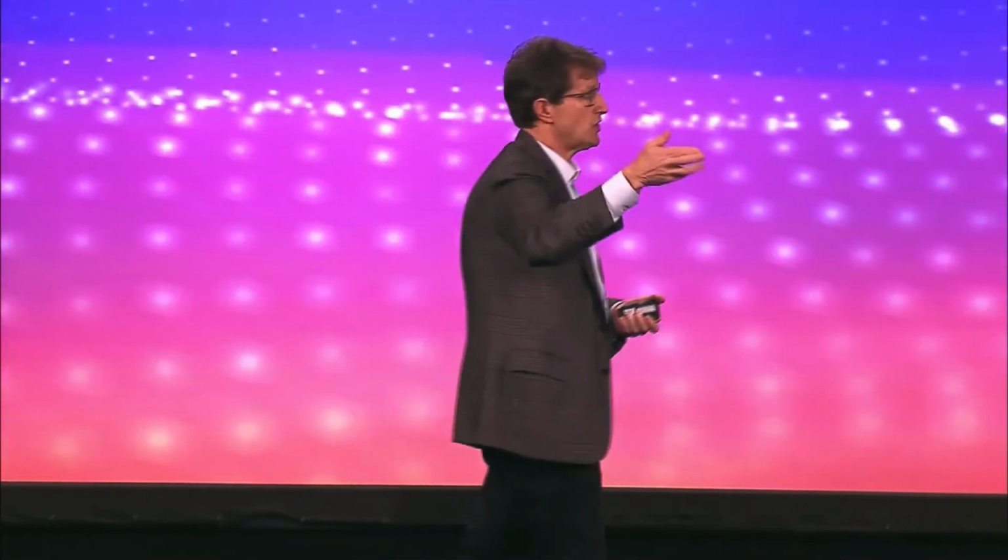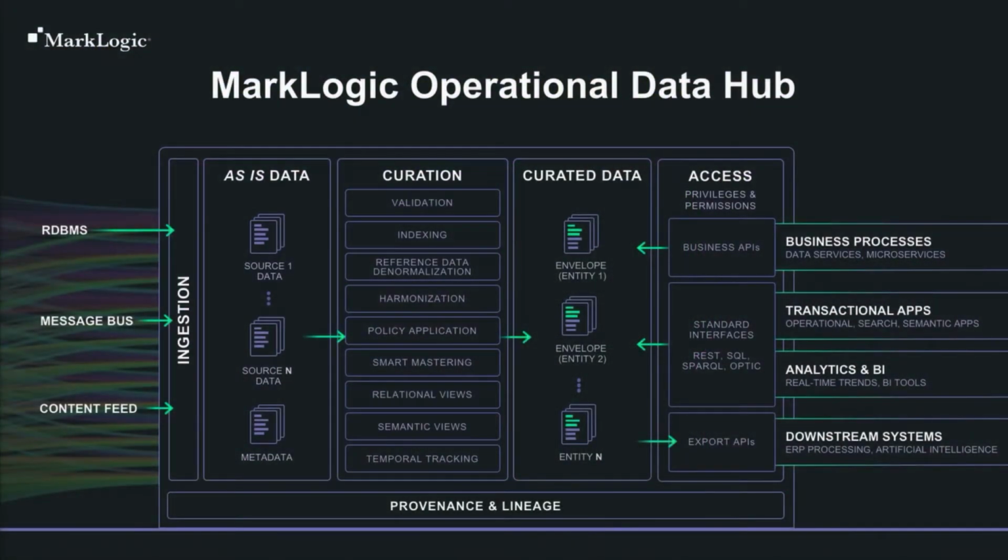And very, very simply, the way it works is you start on the left, and we have this concept of you essentially ingest your data as is. You bring your data in. You don't transform your data coming in. And the reason you don't transform your data coming in is because it's going to go through a curation process where the output of it is going to be this curated data.